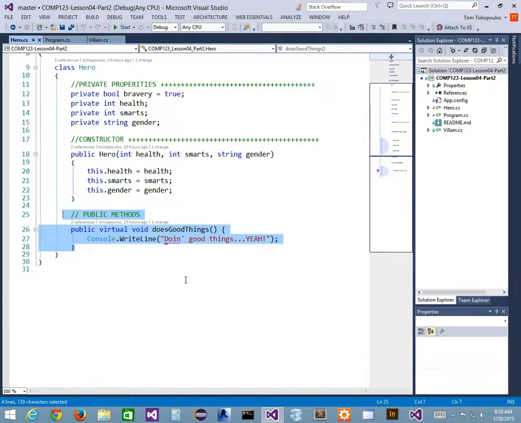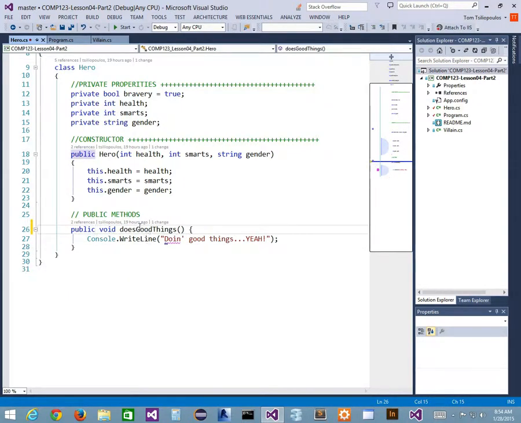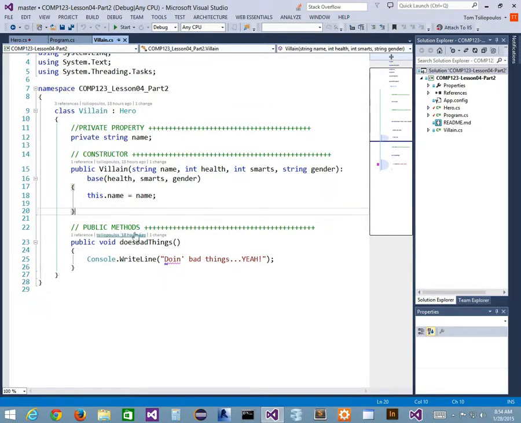Now, there is a thing, and I have to tell you this just from a programming perspective. If I was to override the does good things method, as an example, and I was to try and make it private, which you can try and do. For example, if you notice, I have this virtual word here for a second, right? So I was playing with it yesterday to try and explain this nicely, right? I could try and override this method in the villain, right? And we'll talk about overriding methods, right?